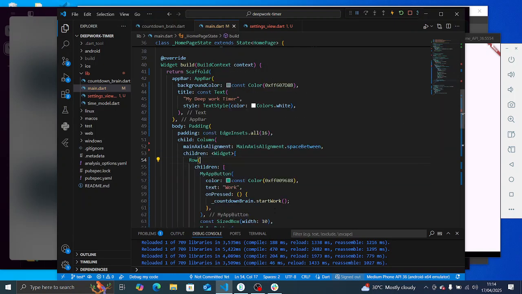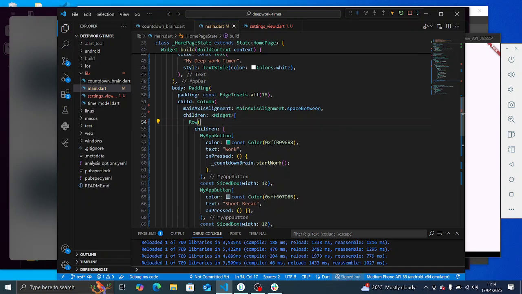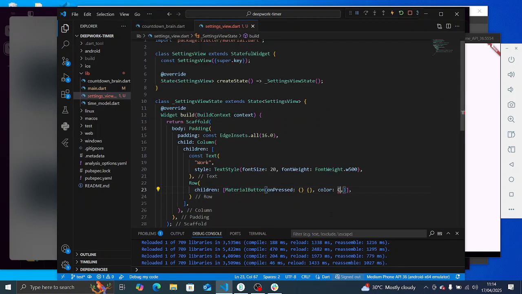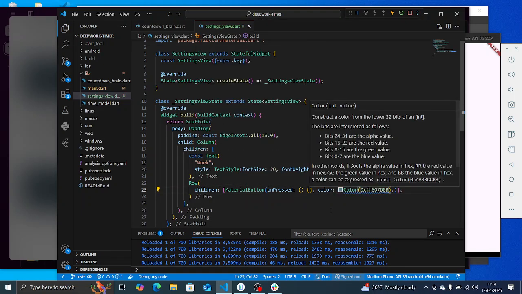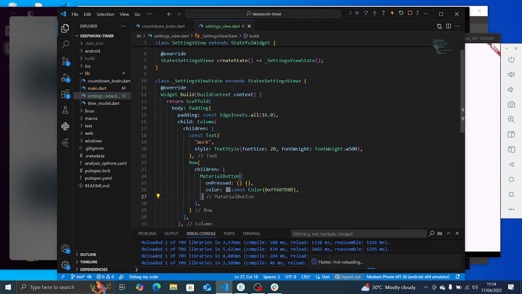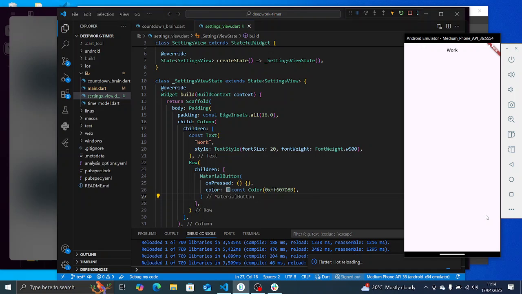I want to pick the color from here. So my button appears.